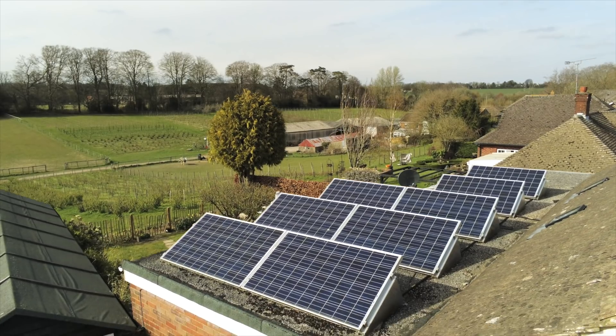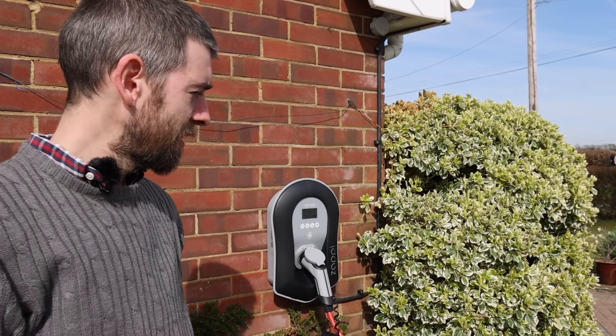We moved house a month ago and the house we've just moved to has solar panels on the roof. One of the most exciting things for me was getting those panels, because that's the dream — having an electric car and charging directly with solar. But how do you do that? You can plug your car into a normal charger when the sun is shining, but I want an app. I want to see exactly what's coming off the grid and what I'm getting from the sun. To do that you want a clever charger, and one of the best — probably the best — is Zappi. That's what I've now got, and I'm going to tell you how I got it, how I got it installed, and how much it costs in the UK.